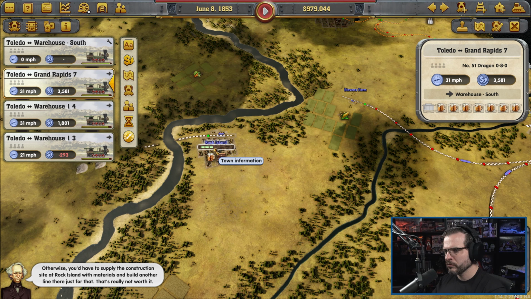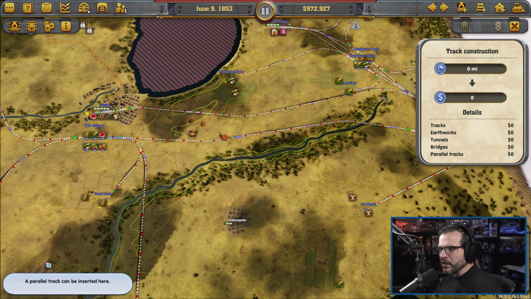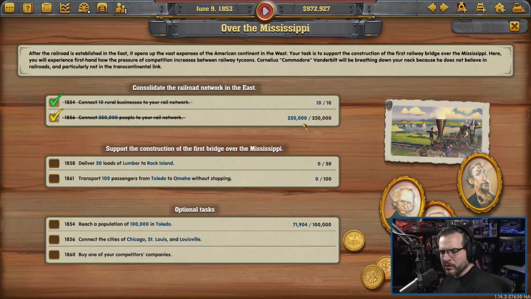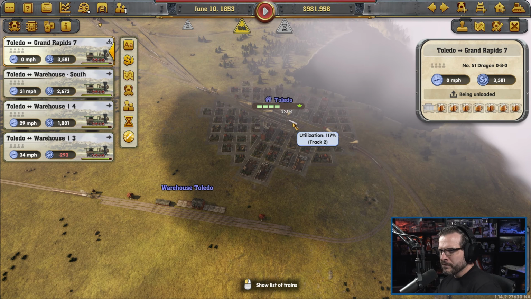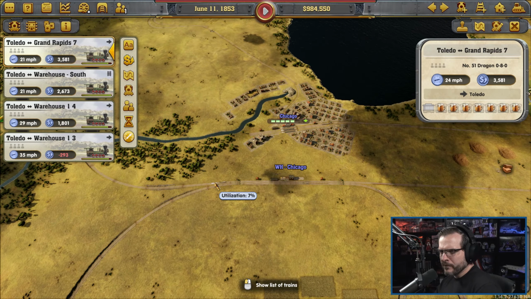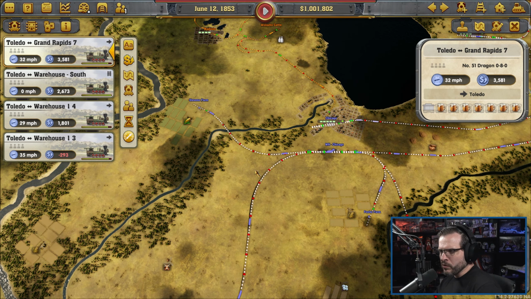Okay, so let me think about this for a minute. We do have this unlocked over here now, so that's good. I've got to get construction materials over here, right? So we know that we've got the ability to get lumber back here. And is it lumber specifically that we need, right? Yeah. So what is the best way to do that? What else do we need? Lumber and, oh, I just need passengers to Omaha at some point.